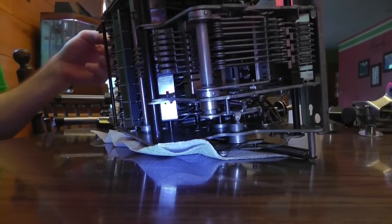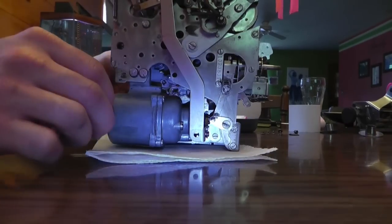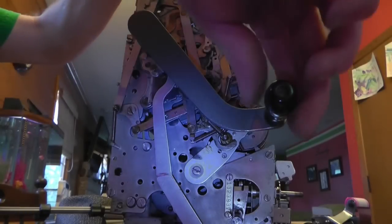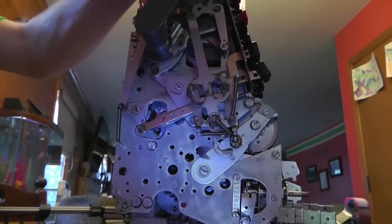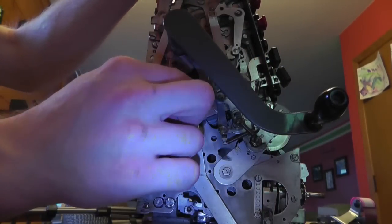Get my napkin caught up in it. Maybe we can stand it up. I'll stand it up this way. Alrighty. So, it's going to be hard to do all at once. Let's see if we can just set the camera down. Oh, that's awesome. Obviously, I need to put that hook back on there.